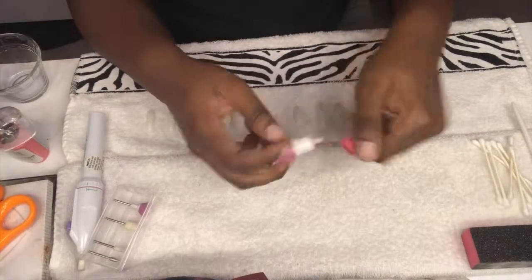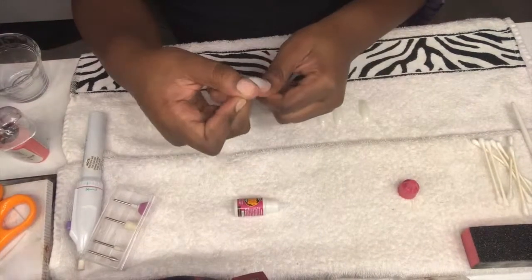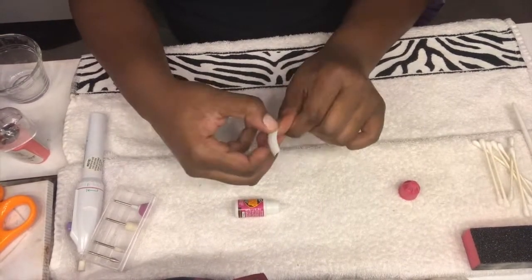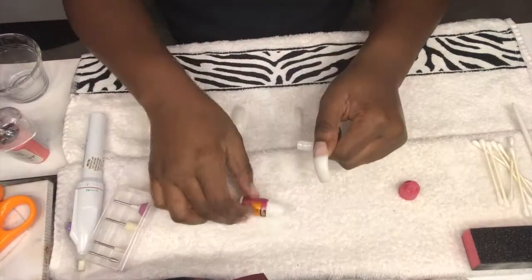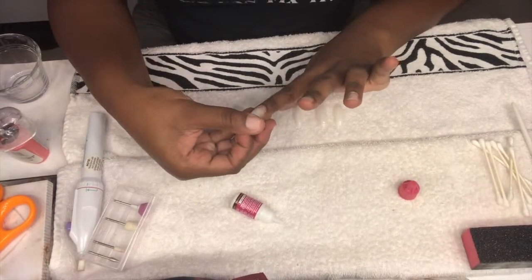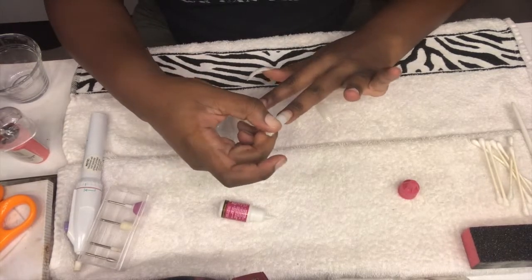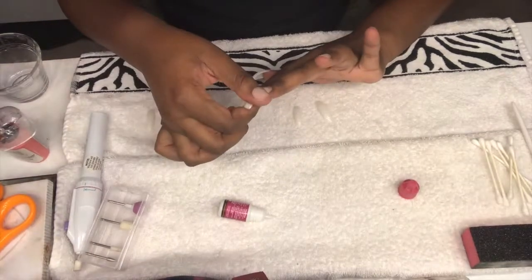Now that I'm done doing that, I'm gonna take my nail glue and apply it to the nail, not my thumb, because it'll be messy real quick. And I'm gonna hold it down for maybe 5-10 seconds, just to make sure the nail is on there. If you have any spots around the corners where there's a glue gap, like an air bubble, just take the glue and run it right by that corner and it'll fill in, if that makes any sense.